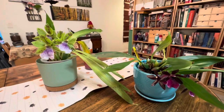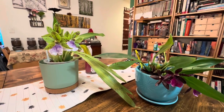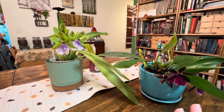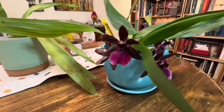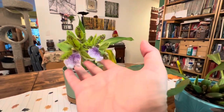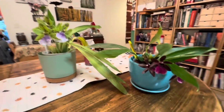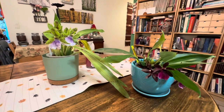So yeah, sorry for all my shaking. But if you have any questions for me about growing these, please let me know. And I hope you've enjoyed the different colored blooms and the different color scheme you can get with Zygopetalum and the hybrids.